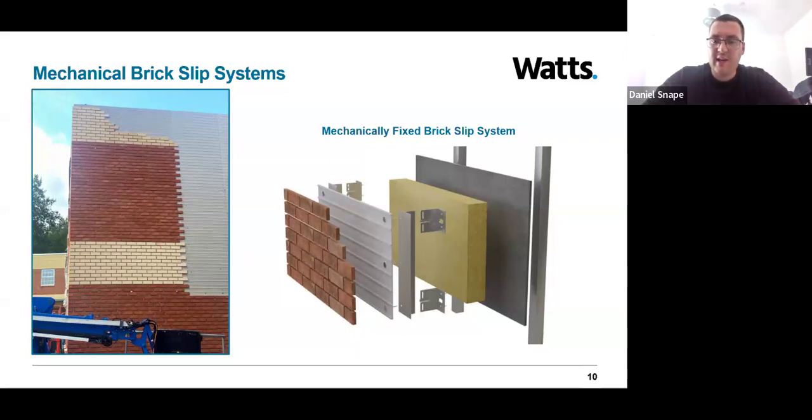In this instance, they're clipped into place via these backing plates, which are designed to include rails that space the slips correctly. This system is finished by manually pointing the gaps with a suitable mortar. Now, one of the main advantages of this system, which is why it's becoming ever more common, is that it's quite a quick form of construction. It also mitigates some of the weather limitations of traditional brick construction. And I personally think that this is going to be something that we're going to see more and more of as construction develops through time.